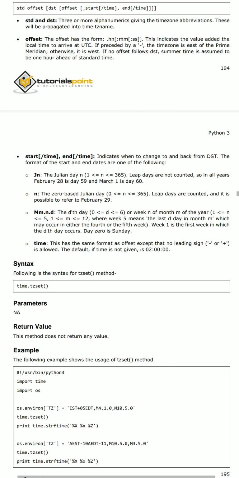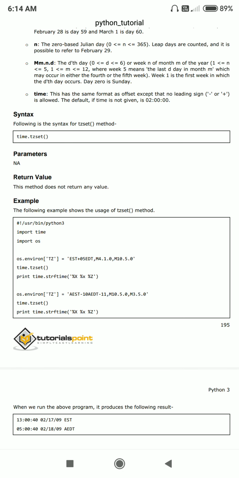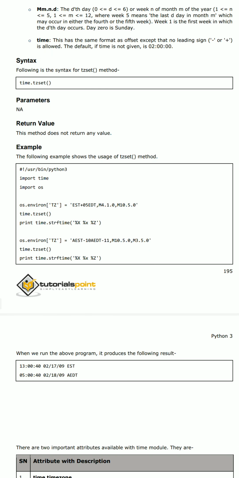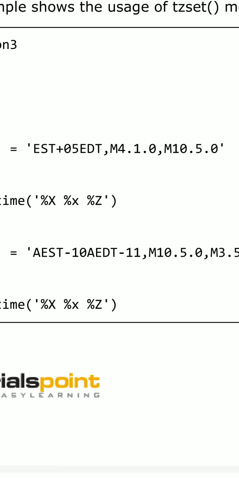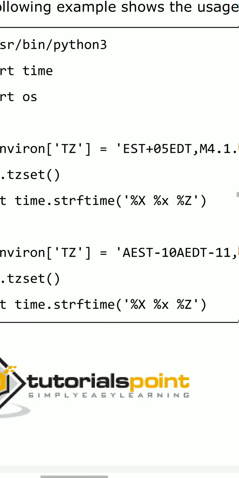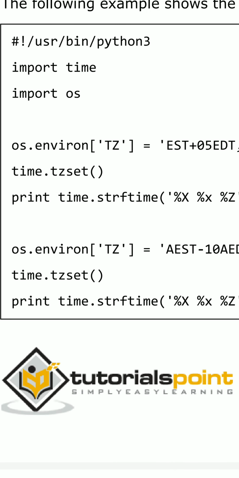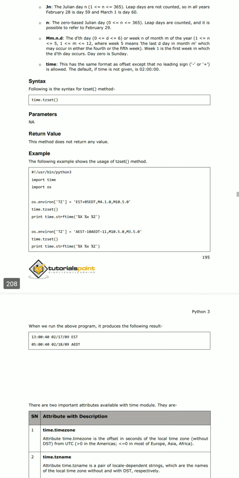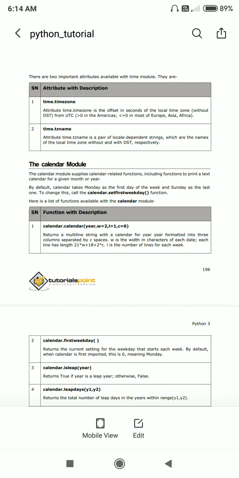Here we have a different type. Consider the program. The syntax for this is time.tzset. Next, import time and import os. Here I have taken the value os.environ['TZ'] equal to EST plus some inserted value, and then printing time.tzset, printing the STD offset onto the output screen, and then setting the new value, resetting it, and printing the new value onto the output screen. This is something about the different types of methods in Python.